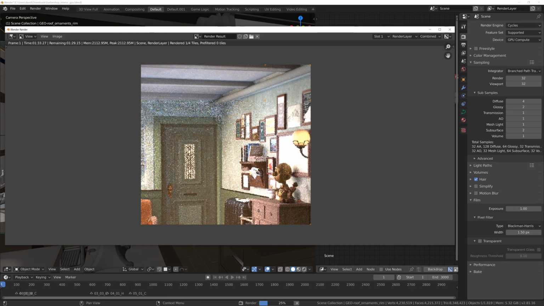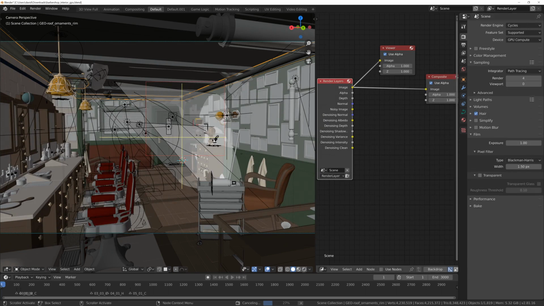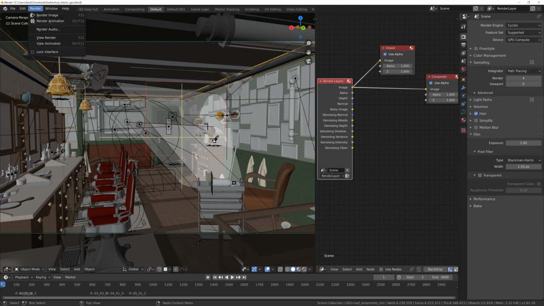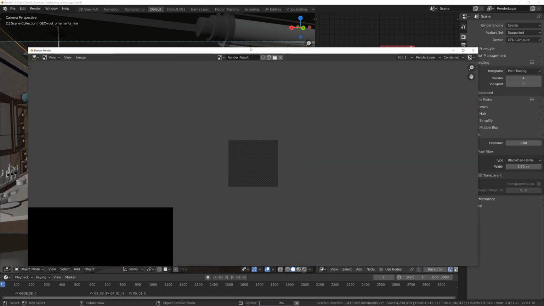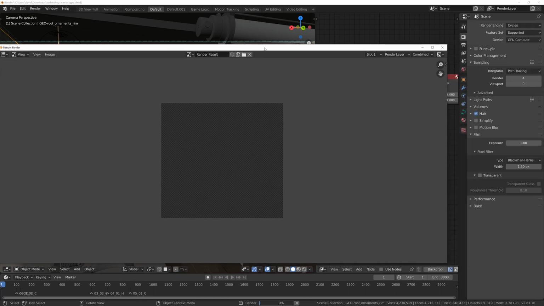Actually, you know what? Maybe what I want to do, so I can render this a lot quicker so we're not sitting here, maybe what we'll do is we'll just go to path tracing, and 800 is ridiculous. We'll do what Blender did. We'll set it to 4 samples. We'll see what that gets us. So let's go ahead and render image. And of course, it's going to take a moment or two to synchronize because it is a super heavy scene.